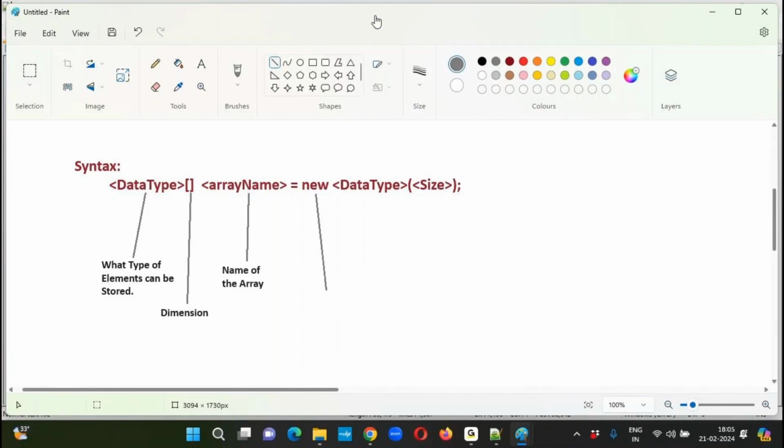Suppose, for example, I'm defining an integer variable with some name. How much memory will be reserved? 4 bytes, because it's an integer data type. Now tell me, is it a normal variable? No, it's an array variable. How many elements are you going to store? Here we indicate the size.